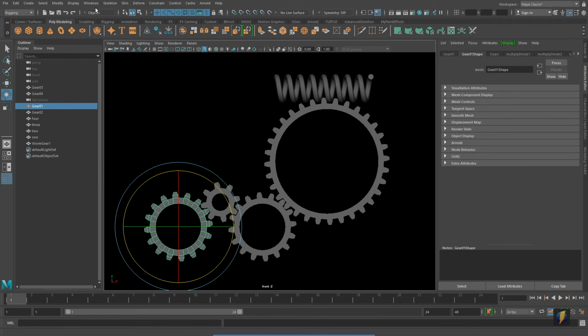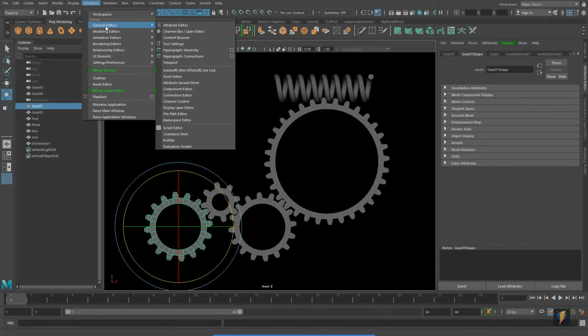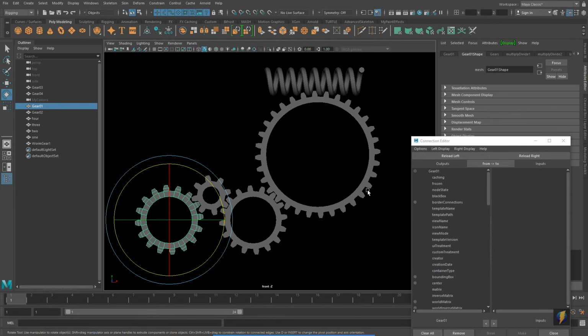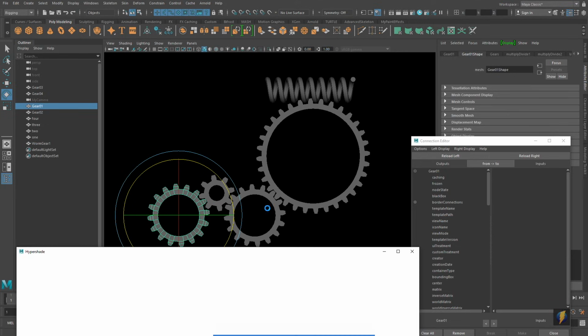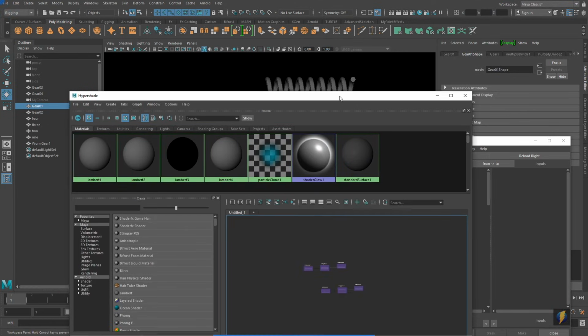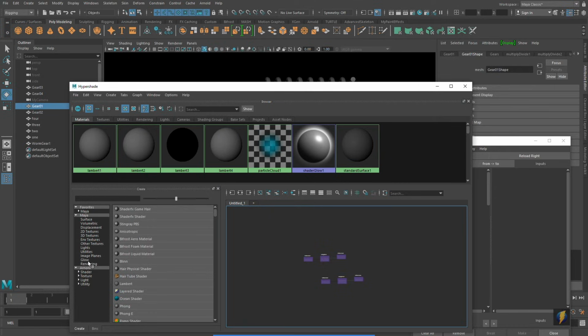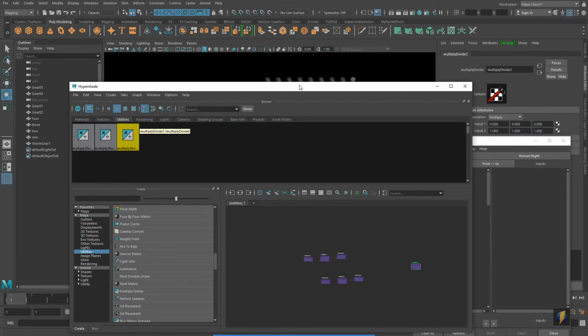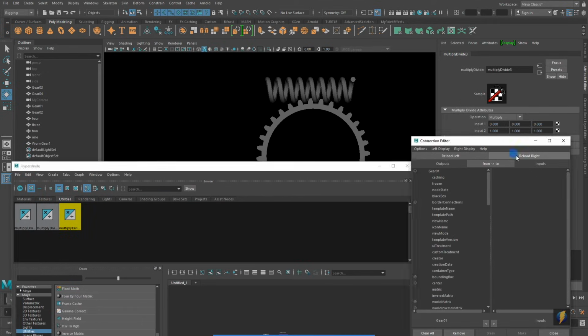I'm going to go over to my connection editor once again. The first gear is loaded into the left column. We'll go back to our hypershade and create another utility, another multiply divide node. We'll select that multiply divide node and load it into the right.